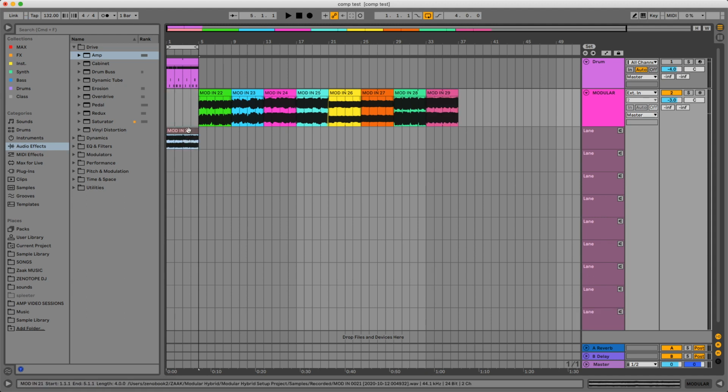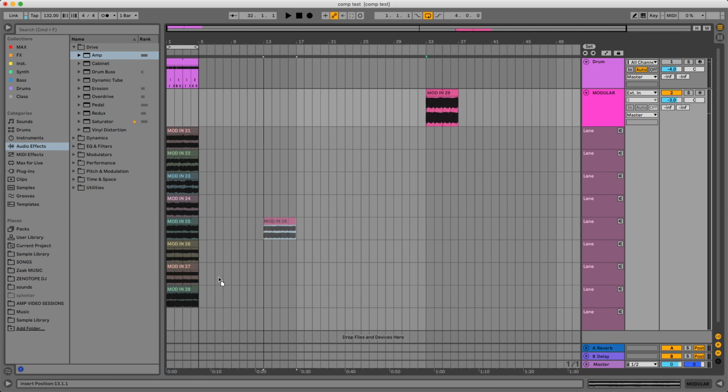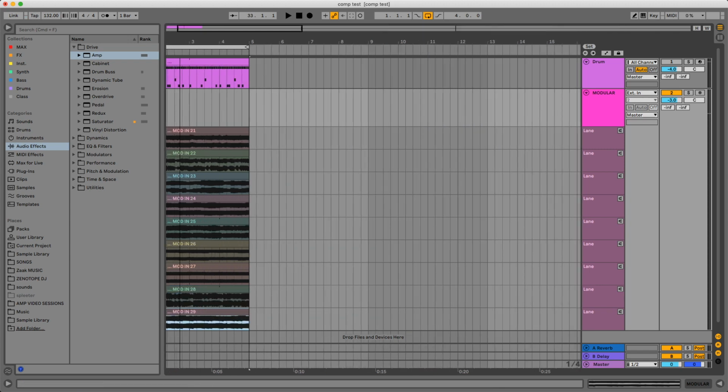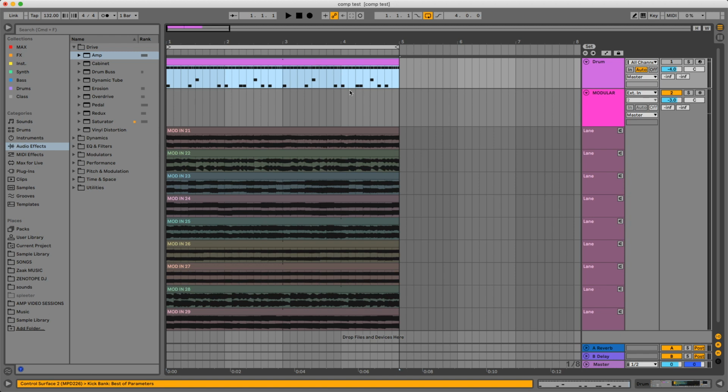So I'm going to take each one of these different layers of these loops and just toss it down so that each one has its own individual lane that we can then draw from to actually sequence out our bass line. Like so, and then we'll zoom in here. I also have this drum loop up here just so we have a backing track, so we have some drums to go in the background.